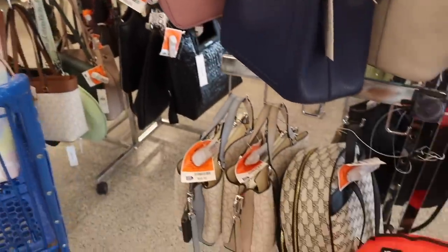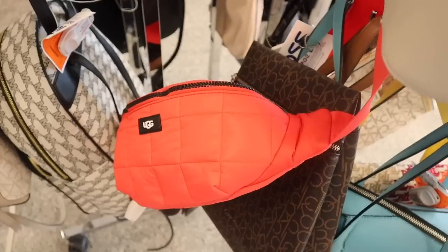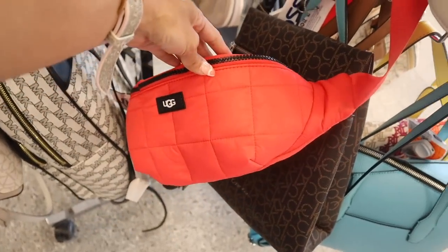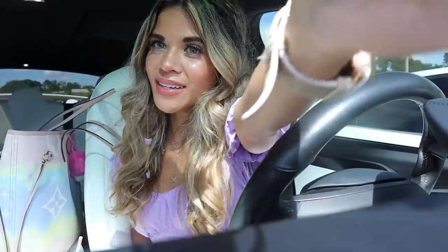I just got myself a cart and look what I just found — the brand UGG! I feel like it has been forever. We usually find like these smaller purses, but this one is the waist purse. I just made it to Ross. Are you ready to go on a no-budget shopping spree for new luxury and designer finds on a budget? And of course there's going to be another mini giveaway, so keep in mind there's going to be a mini giveaway in every single video — it's all about the treasure hunt.